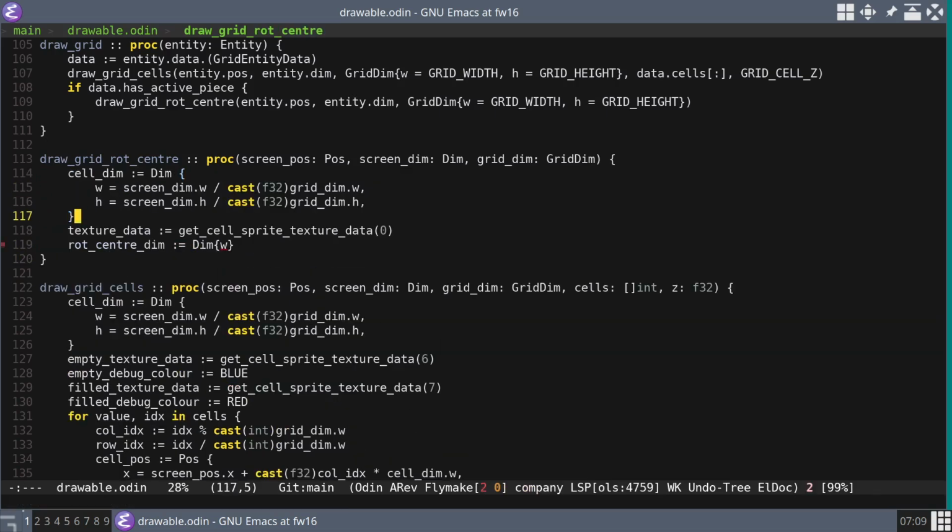Want that as well. Bit of naughty copy pasting. Then rot center dim. Something like that. And height can be cell dim height over 10. See what that looks like.